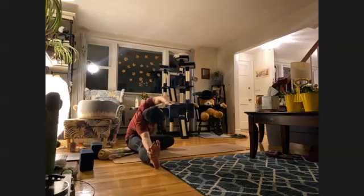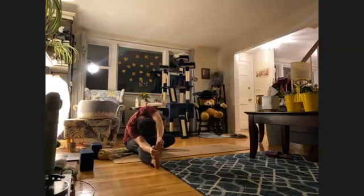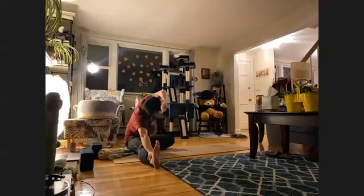Exhale, side bend to the right leg. Your left hand may or may not touch the right foot. And again, breath is the first priority here. And on the next exhale, slowly rise up.